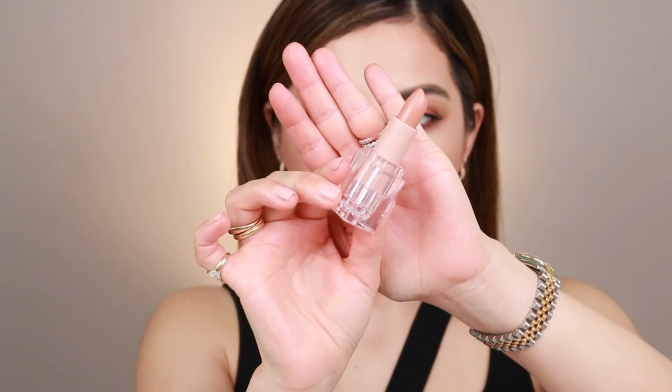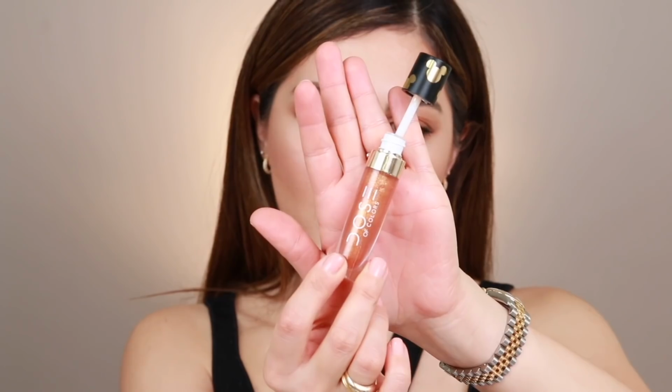And then I'm going to use this KKW Beauty lipstick in number 2. This is just like a nude color. And then I'm just sort of neutralizing it because number 2 is a little light, so I went in with number 6 and neutralized it a little bit, made it darker. And I want to try a gloss over this. I'm feeling like putting on a gloss. This is the Dose of Colors Disney collection in the shade Moi.